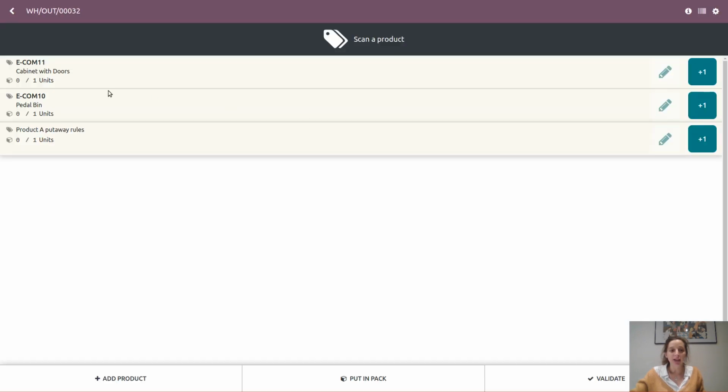So I go here, and you can see that I have three different products. So first of all, I will scan my cabinet with drawers. Wait a second.